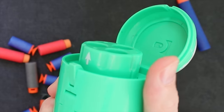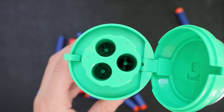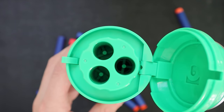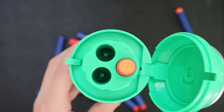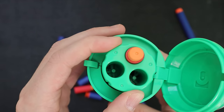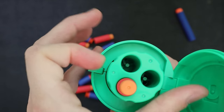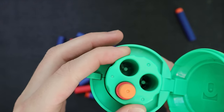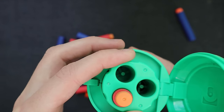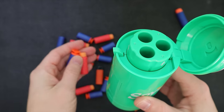Underneath the hood we've got room for three darts, but unfortunately this is a one-dart-at-a-time blaster. You can see that it is this slot right here that is open to the plunger, so it only fires the dart that is in this position. It is a manual rotation — that means after you fire one dart you will have to manually rotate it and click that into place. It is a pretty audible click, so that's nice. When it is in that position it does have a little bit of room to wiggle around before leaving that chamber.